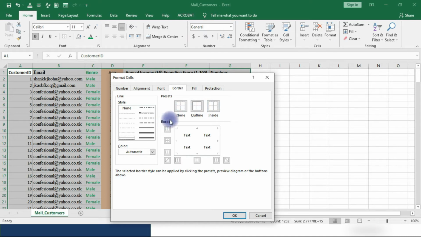So now firstly, before you click the outline and the inside, let's click the type of weight we want. We want this particular weight. Then we click the outline. You see, it adds the entire edge. Now click the inside, it will put the inside, and then let us click OK. We can set our color here before we click OK. So we can set our color here, and with these buttons you can remove borders.